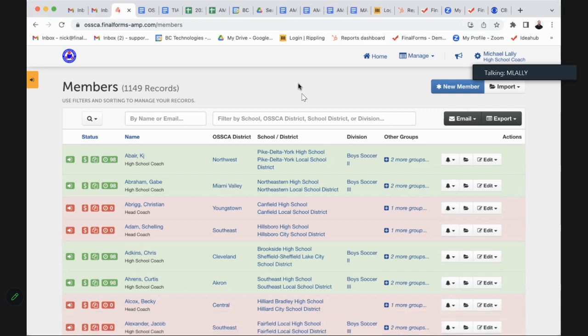I think the idea is Final Forms does not have to send the email out on April 1st. I would think Final Forms would send that out whenever the last school is going to be live. So if you want to send out an email to your district on April 1st because you want to get a head start, you can. And if not, if you say we're not starting till May, then you send out your email in May. But the Final Forms email directed from them will come out whenever the last date we're all starting registration, which I imagine will be sometime in April or May.